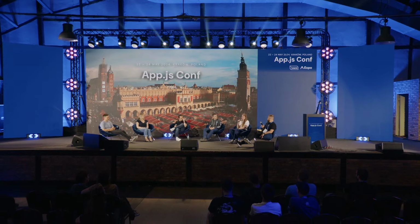I feel like my answer is going to be lame compared to everyone else's, but I just want to see more accessibility and more apps. I have already been blown away with the number of people who have come up to me and said, oh, I didn't really consider mobile and accessibility before. It's obvious on web. I want to see it start to be obvious on mobile. And I'm in the same boat where I haven't really even explored TV and all the other different elements that we're getting in React Native. I want to do that. I want to see where those next steps are and start having more and more be accessible.